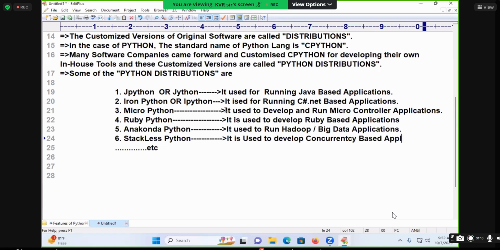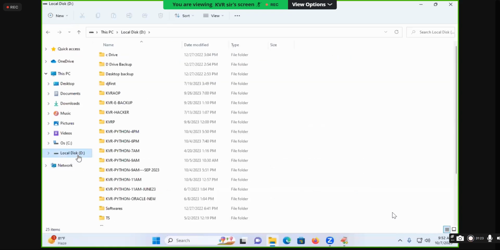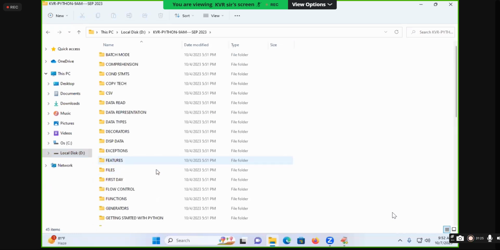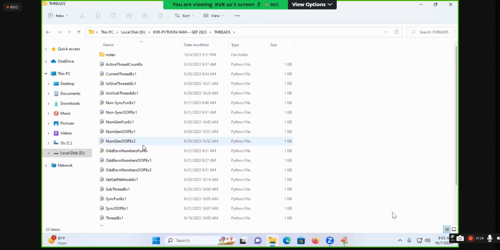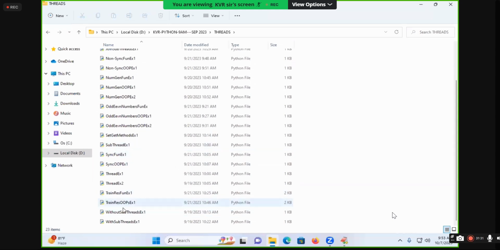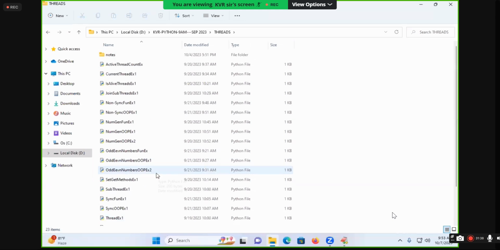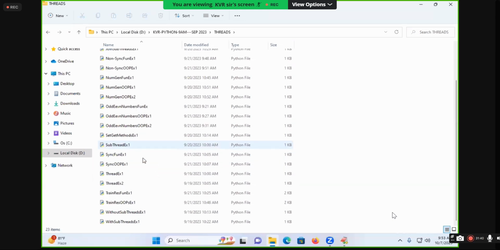I'm going to discuss this in the class, in multi-threading. The product-based companies use multi-threading. There I'm going to explain. And of course, my dear students, don't feel why I'm showing this, because if anybody misses it by mistake, they should know the importance of this. Under threads, there are train reservation applications, and there are banking applications. Banking applications also I'm going to develop.